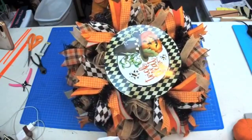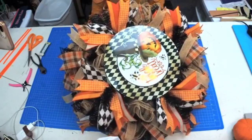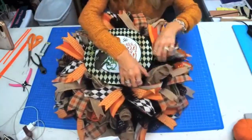Okay. Alright. Ouch. Alright, so let's fluff out some of these ribbons, because some of them look like they're getting choked.